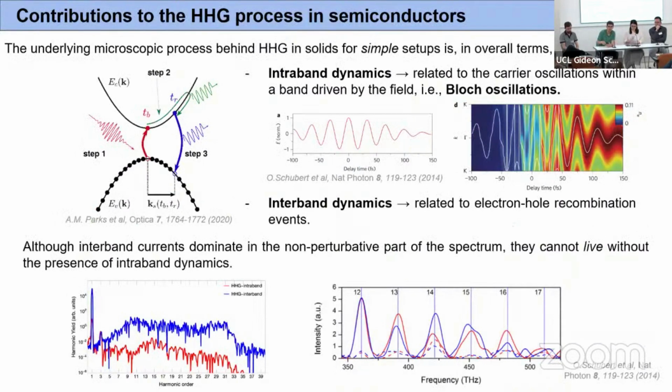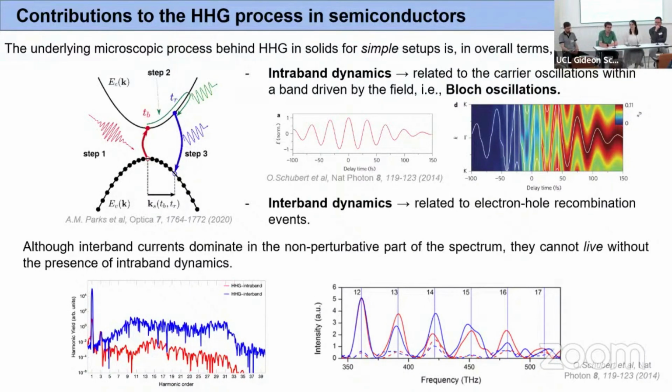So, okay, from the previous slide, one can get a bit afraid because there are a lot of things that have to be taken into account in order to have high harmonic generation processes in solids. But from the theory side, I think for very simple materials at least, the dynamics behind are typically well known. As we have seen, there are intraband dynamics and interband dynamics. The intraband are the ones related to Bloch oscillations. The electron oscillates, and therefore this oscillation generates a current. And the interband are more related to the three-step mechanism that has been discussed previously.